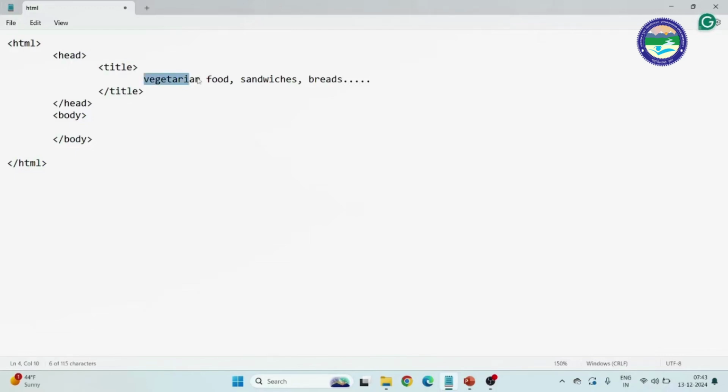So these are the food items or the keywords of my web page that will be offered to users after they search for vegetarian food. This page will occur in the query when a user searches about sandwiches, breads, or vegetarian foods. It should not be very long, and it should be crisp, providing the main keywords of that page only, not the whole website.